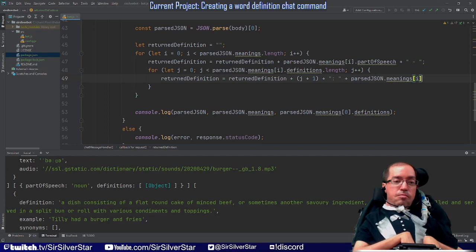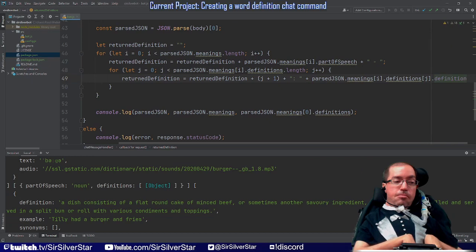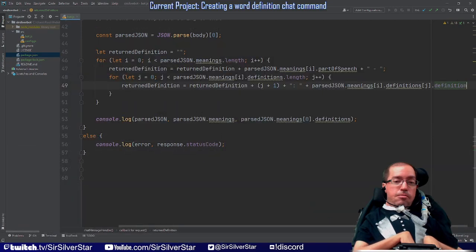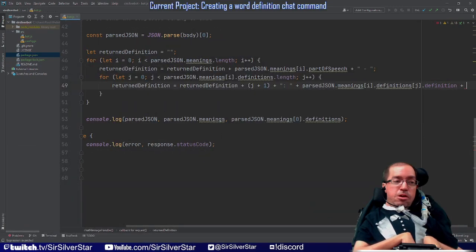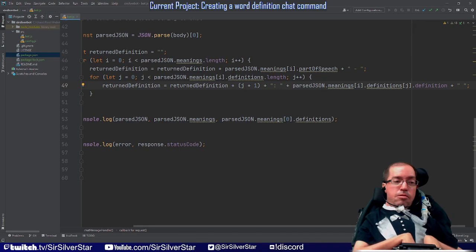And then we want the definitions array of the current definition, which is j, and then we want the definition, which is this down here in the command log, the terminal. Then we want to add in a separator. So for the next verb, let's just add in a space just to keep things simple.